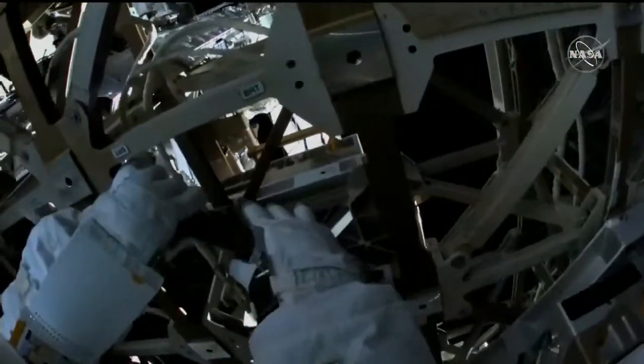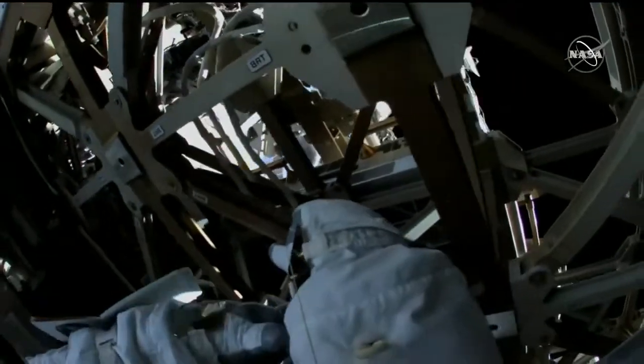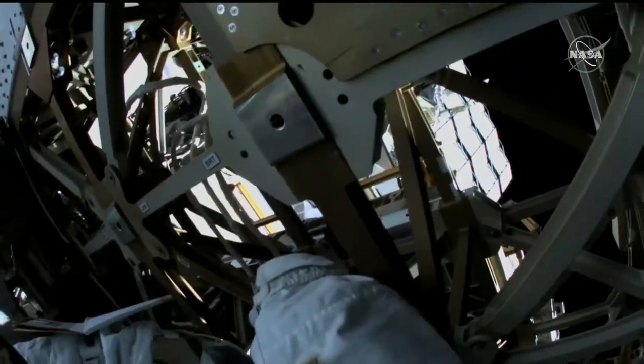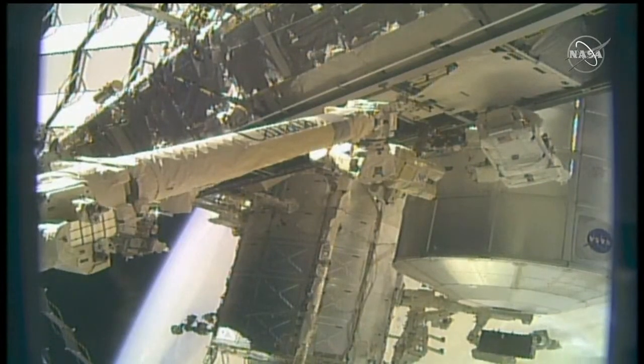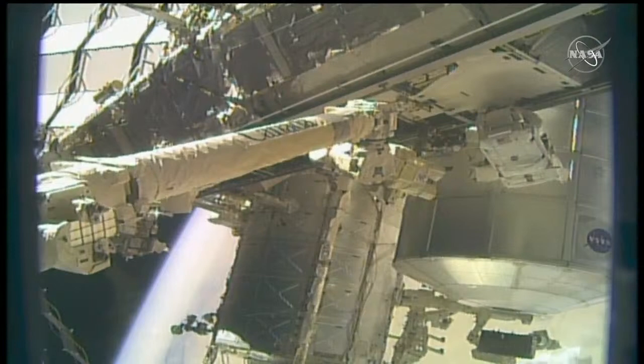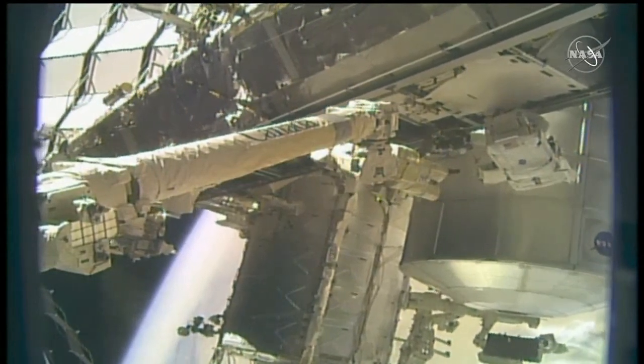Tom Marshburn now switching his tethers over to attach himself to the robotic arm. Soon he'll get into the foot restraint where Matthias Maurer can take him to the worksite. Both astronauts will meet at the Port 1 truss to remove the degraded SASA.